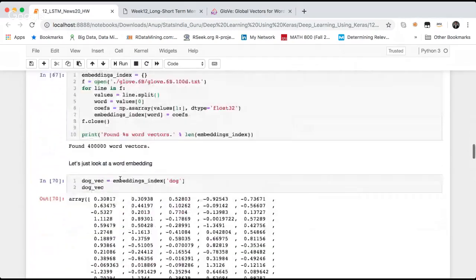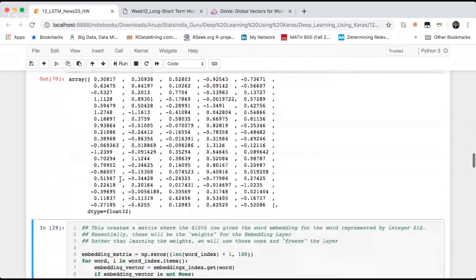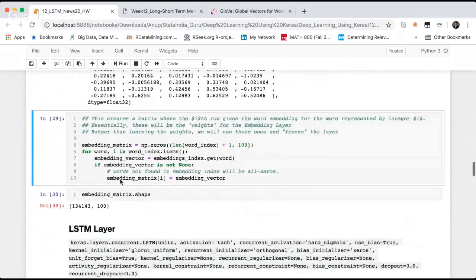So for each of these words, we have to create an embedding matrix, right? So for word and i in word index dot items, we create an embedding vector, and that embedding vector we are actually getting from the embedding index.